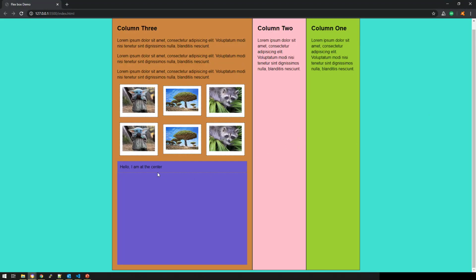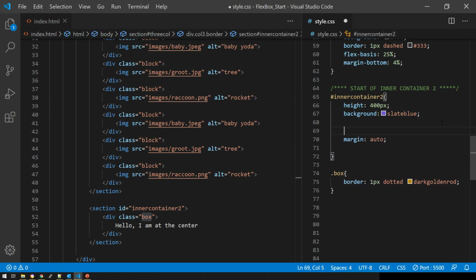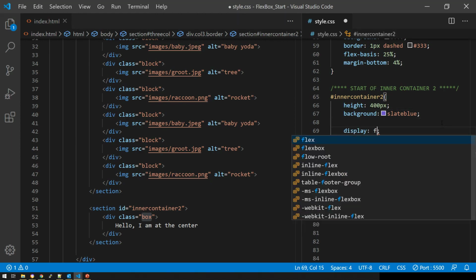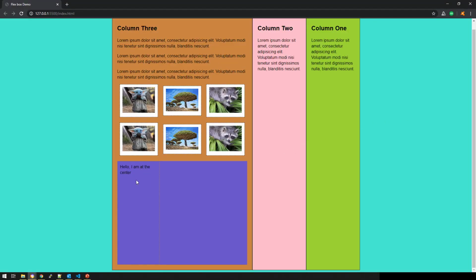Right? So right now we do not see any change, and to fix that, what you need to do first of all is display as flex. Now let's see if there is any change. Once we have display as flex, it's taking some space, right? So we have this space that is empty.